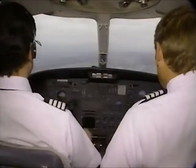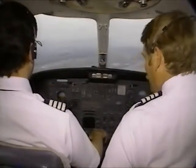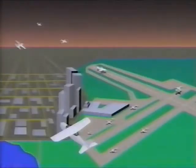When it's operationally beneficial, air traffic control may authorize the pilot to conduct a visual approach to an airport or to follow another aircraft in VFR weather conditions. The pilot must have the airport or the preceding aircraft in sight before the clearance is granted. The pilot is solely responsible for avoiding wake turbulence. The task of maintaining proper visual relationship with the lead aircraft in order to remain at or above its flight path becomes greater and more complicated when aircraft of different sizes and speeds approaching from various altitudes and directions are involved.